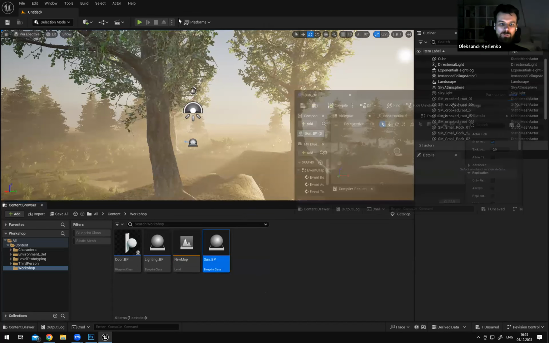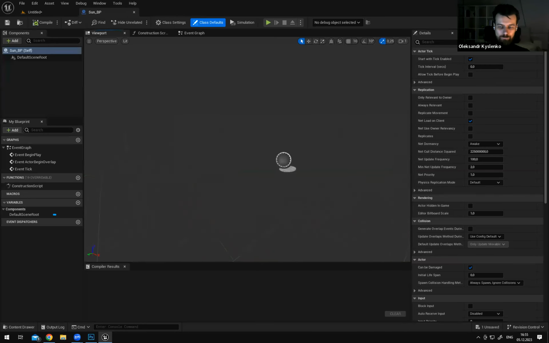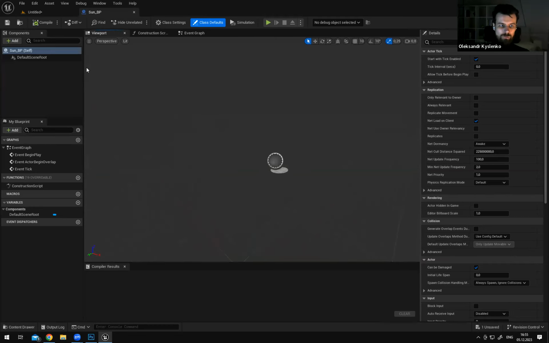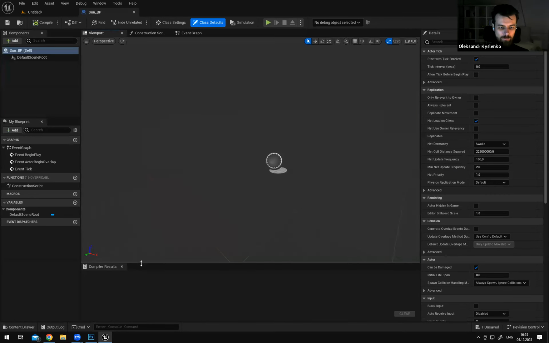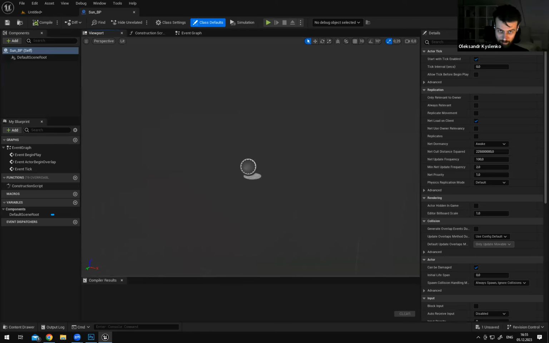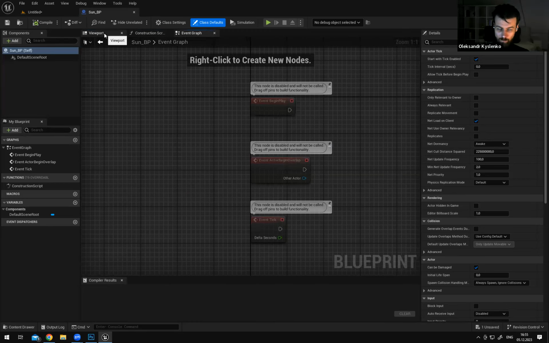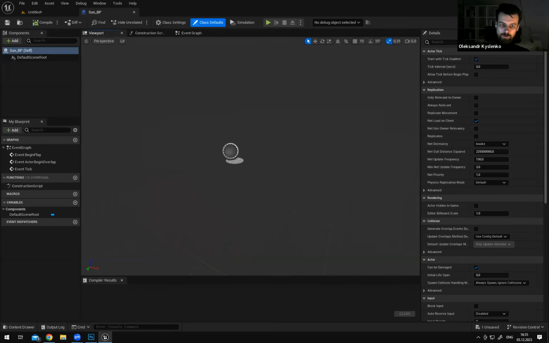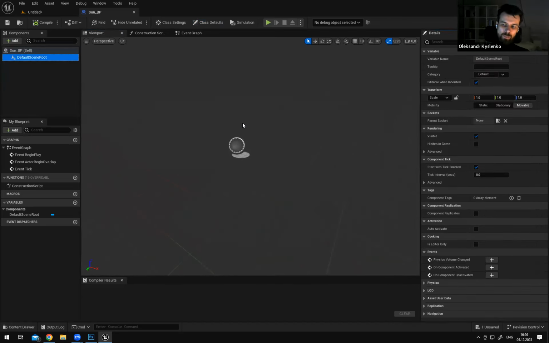Now, go here. We have an interface similar to our map, actually, inside the blueprint editor. The main difference is we have these three tabs of a blueprint. It's like three entities of a blueprint, if you'd like. So the viewport is basically the visual scene of all the components you have inside your blueprint.